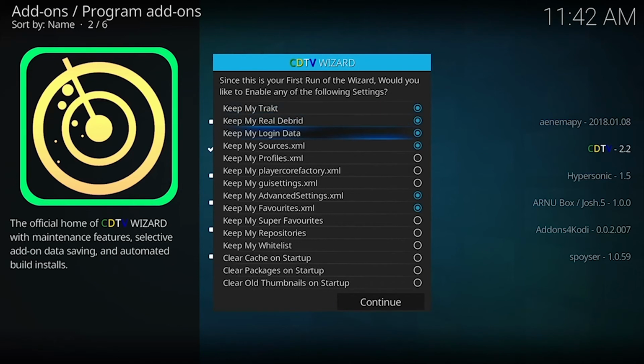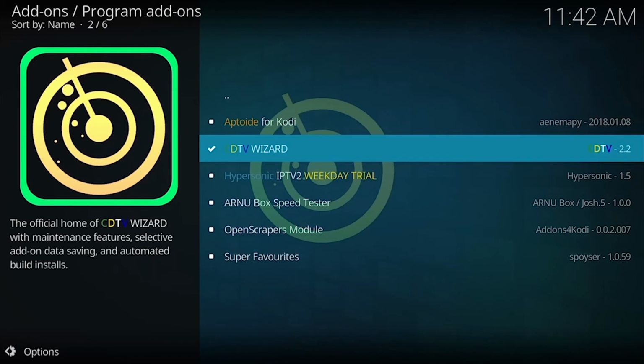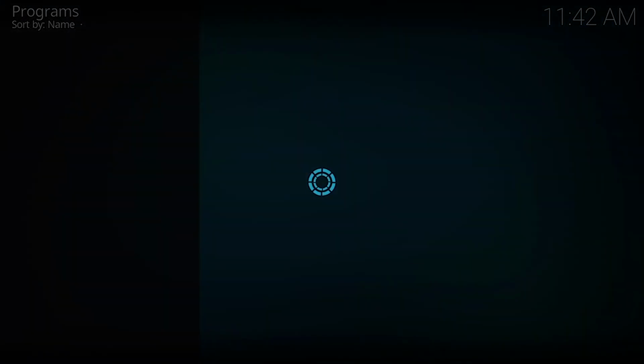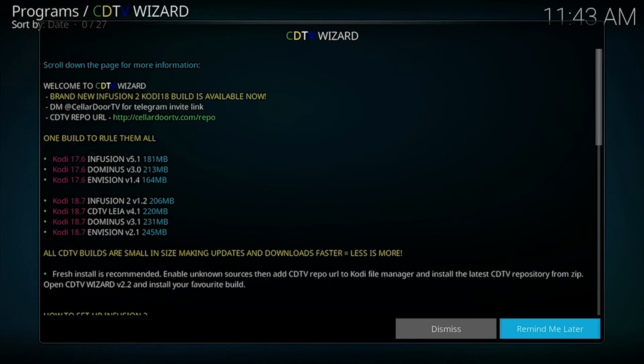But when it's done, you'll get this pop-up, and you could go through here and adjust some settings. And after you're done, select continue. And then you should see this pop-up message saying, hey, you don't currently have a build installed. It gives you the option to choose ignore, but we're going to select build menu. And it's going to take us to the spot where we can install our builds.